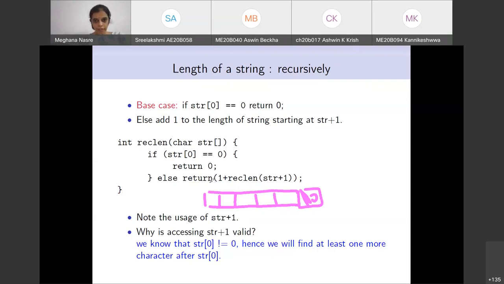The first time you have called it with this address str, and it is asking if str[0] is equal to 0, which is not 0. Let's say this string is a, a, a, a. So these are not zeros, so these are all a's. It is asking whether this is equal to 0. It is not 0, in which case it is calling the function with not this, but with this address.